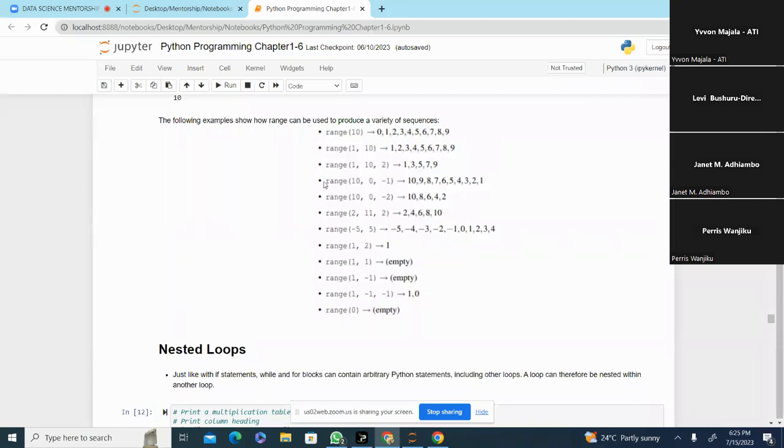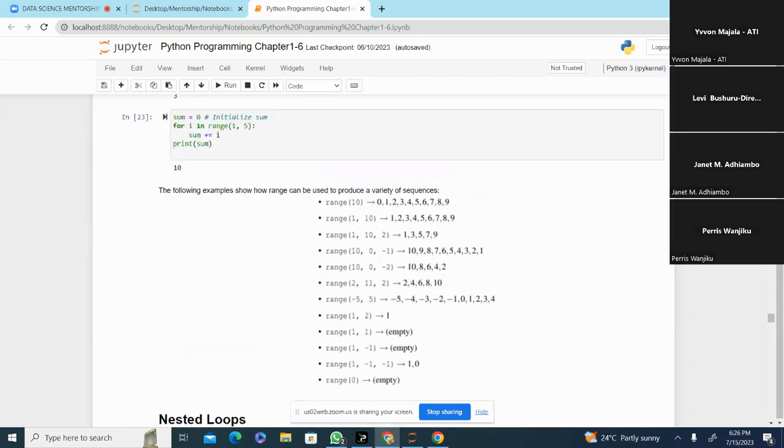So okay. In this one here, you are seeing range 1, 10. Then you see here I've put 2. This means I'm going to print 1 up to 10 in a difference of 2 as ascending order.